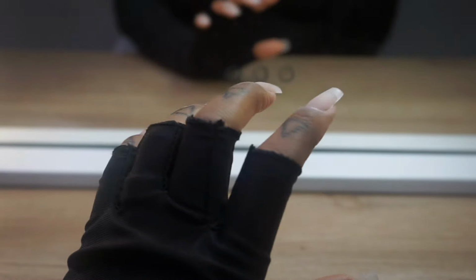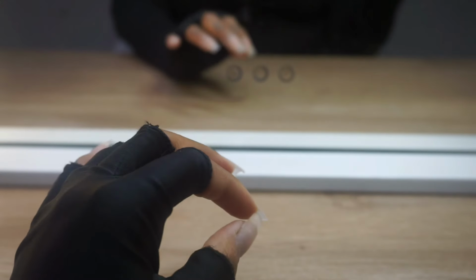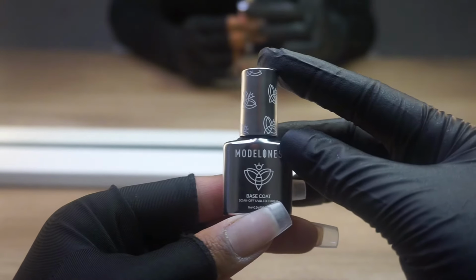So for my nails today, I've really been loving the gel polishes out of the Gel Mini Salon, and I have not seen them outside of the little mini nail salon, so that's what we're using today. I'm going to go in with my Model 1's base coat.